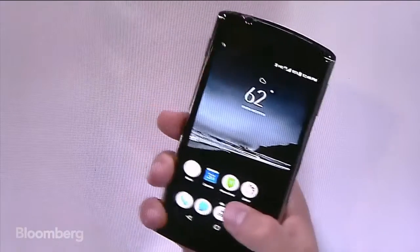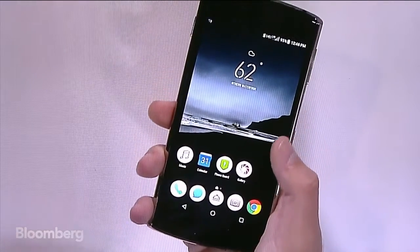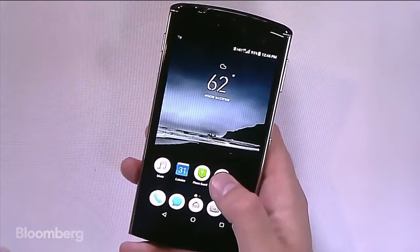And Sir Alan doesn't have any AI in it. You can't use your voice or Google Assistant to control Sir Alan, but what you can do is get a software update when this phone comes out, if it comes out over time, and they'll integrate some new AI features into Google Assistant to handle Sir Alan.